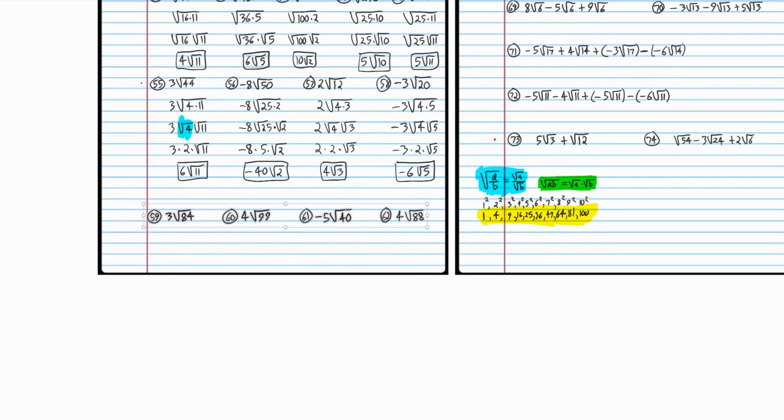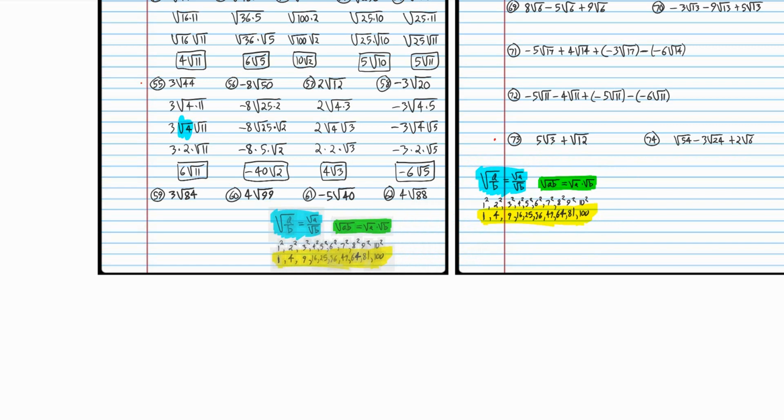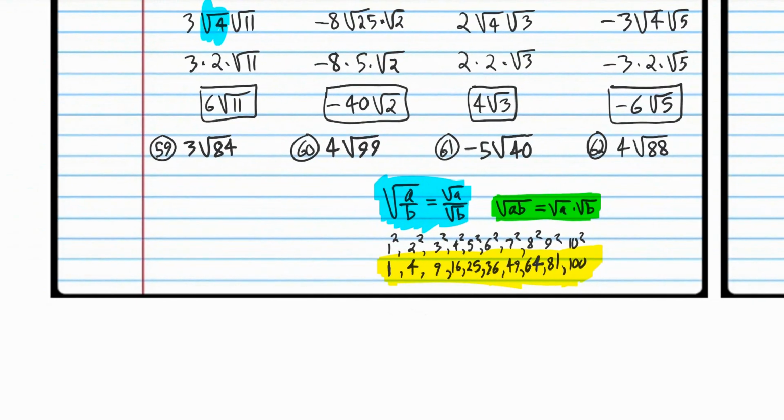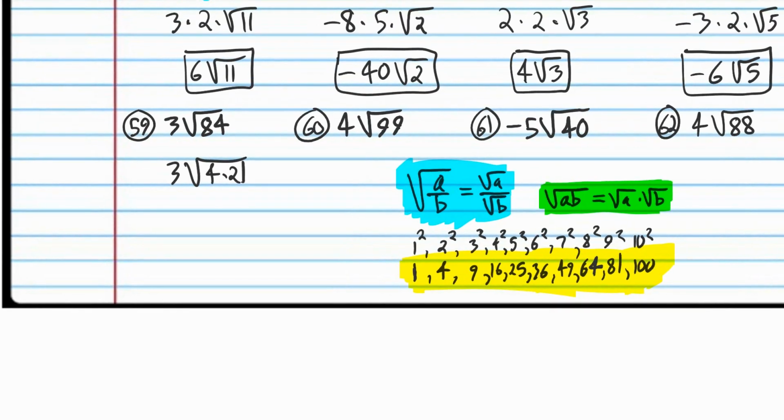Now number 59 has some big numbers there. So you might need to use your calculator when you use your factor tree. So try number 59, and when you come back, we'll do it together. All right, we're back. So I'm going to try dividing 84 by 4 on my calculator, and I get 21. So it looks like that's going to be it, 4 times 21, because 21 is neither a perfect square nor does it contain a factor that's a perfect square.